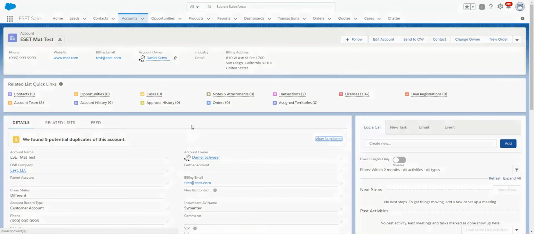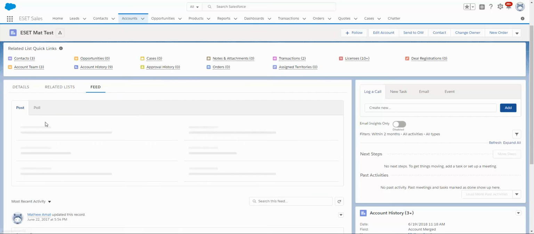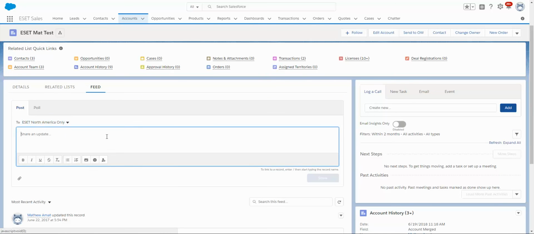So that's pretty much the gist of merging. If there are any other questions, please reach out to me directly, or on any object you have this feed, always feel free to tag @SFDC issues to get to me and my team to address anything that maybe you see or problems. If you don't know what to merge, you can always ping us and we will get back to you as soon as possible. So if there are any questions, please reach out, and thank you for watching.